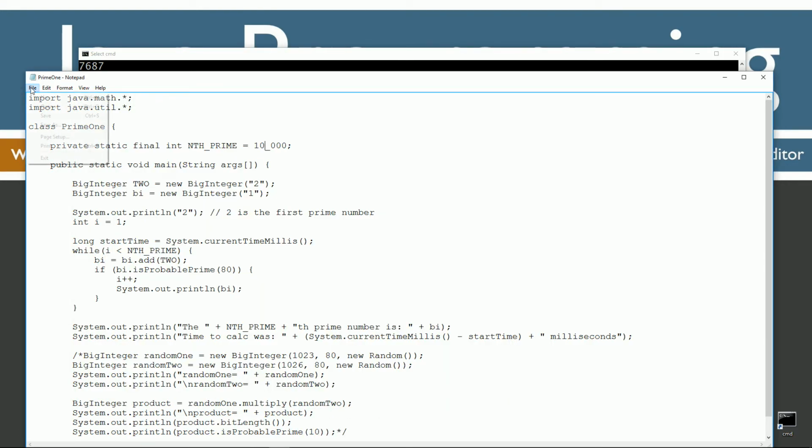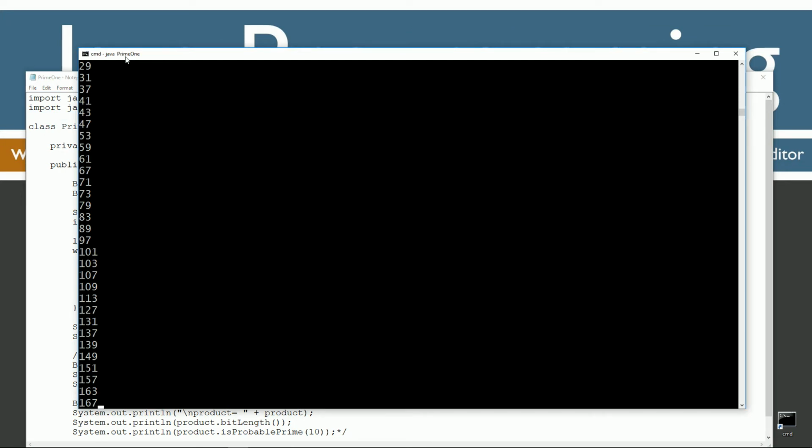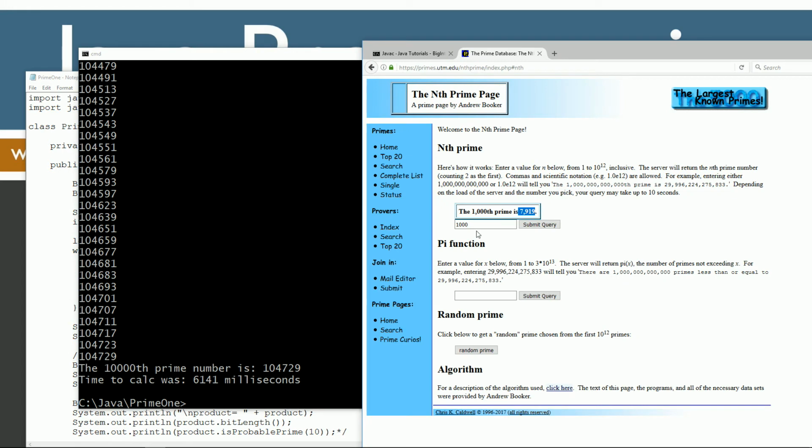Let's display the first 10,000 prime numbers to the console here. And there we go. While that's going, we'll bring this over here and do the 10,000th prime, which should be 104,729, and it is 104,729.